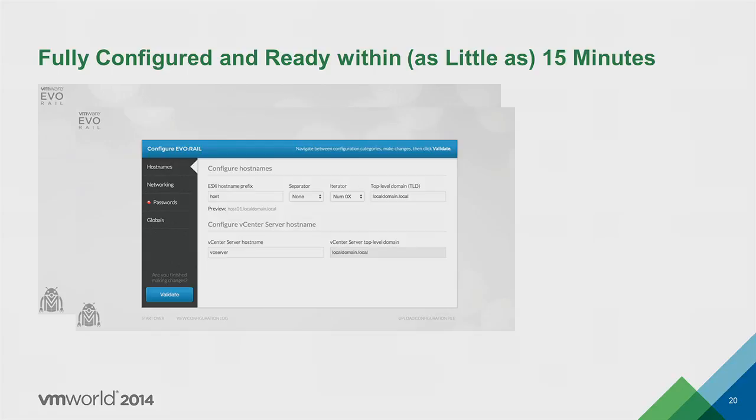So the first question you will typically get is, what do you want to do with your host names? Now, what we've seen in the past is that, from a consistency perspective, if you make a mistake in a host name, it becomes really difficult to start troubleshooting your environment. So in the UI we provided a mechanism to specify a naming scheme from a host name point of view. On top of that, for instance, you can also specify IP ranges. So instead of specifying individual IP addresses per host that you're going to add, you'll just specify a range, and when a host gets added, it will use an IP address from that range.